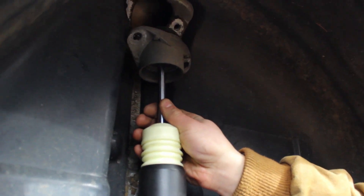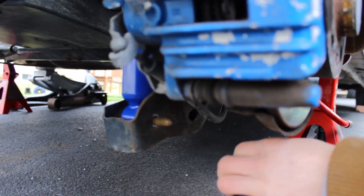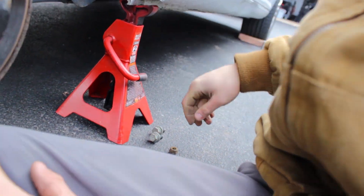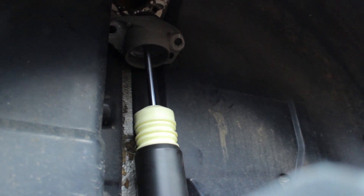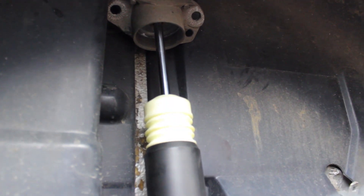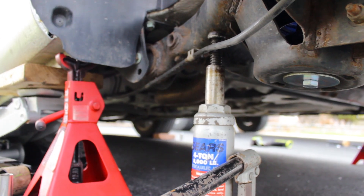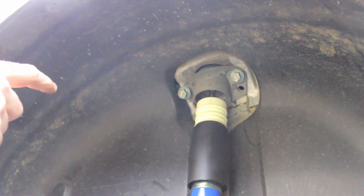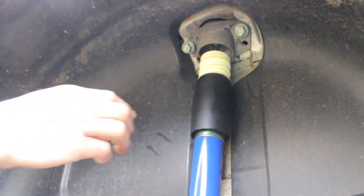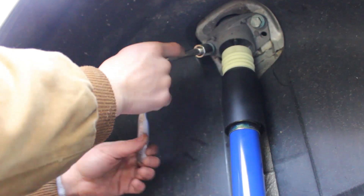The spring just kind of stayed in there. Going to get the strut in now — grab this long bolt and get it to go down there, and then it goes to that side. Put that on for now and tighten it down. Basically it's the reverse process for both — pop these two up, put the rear wheel back on, and you're basically done.